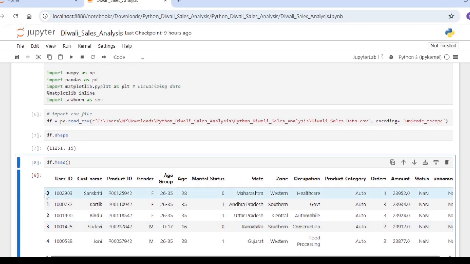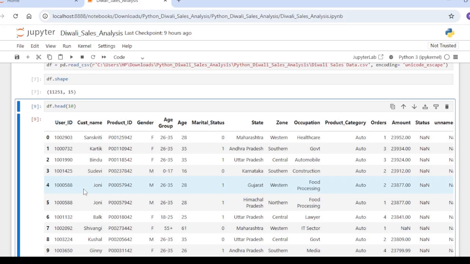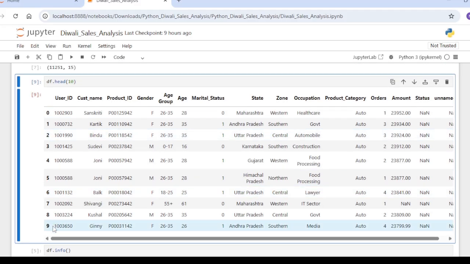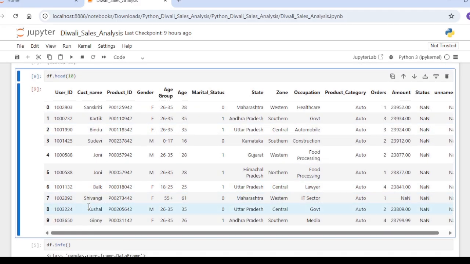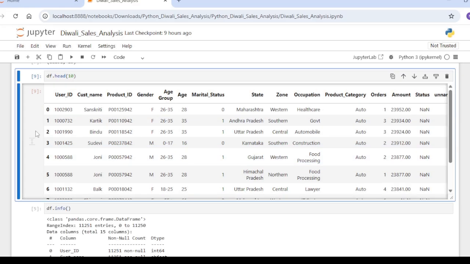So first we input, they have 5 rows, and now I just write here that I want 10 rows. So they give 10 rows, from 0 to 9. So we can increase and decrease our value.